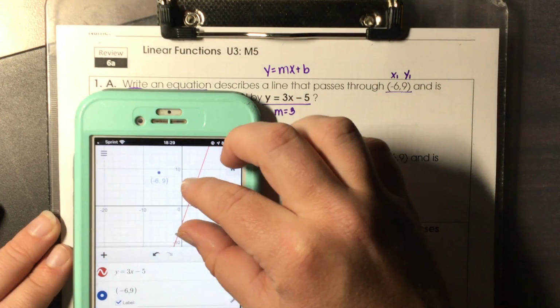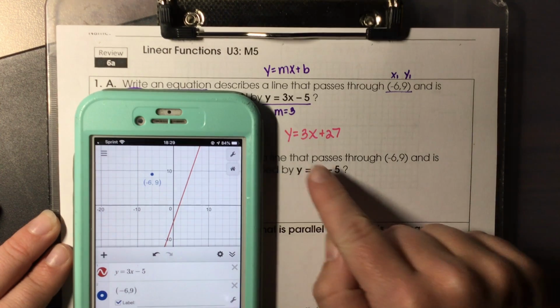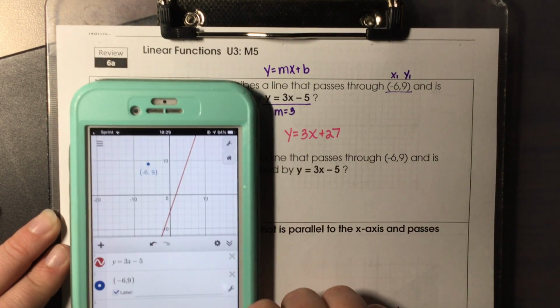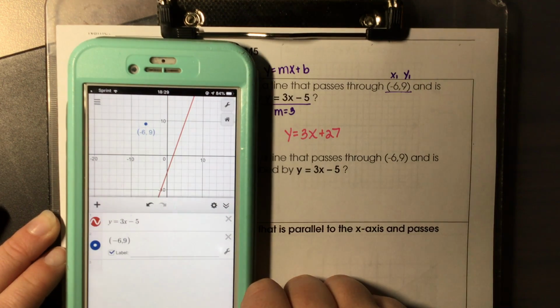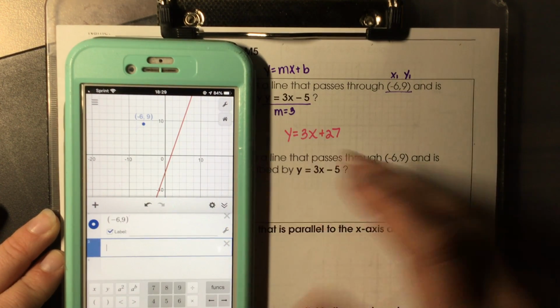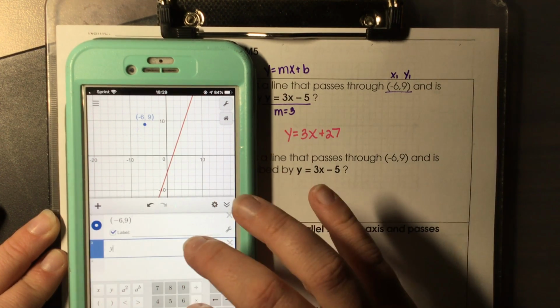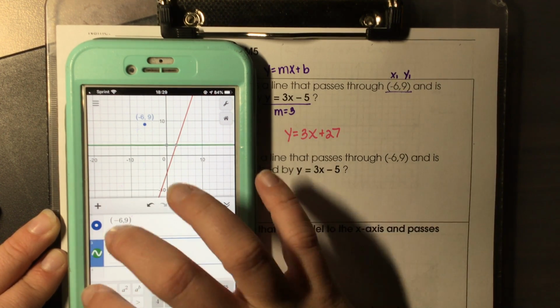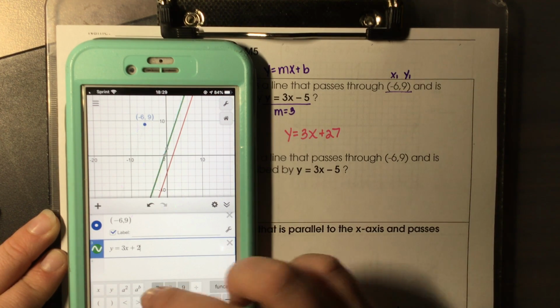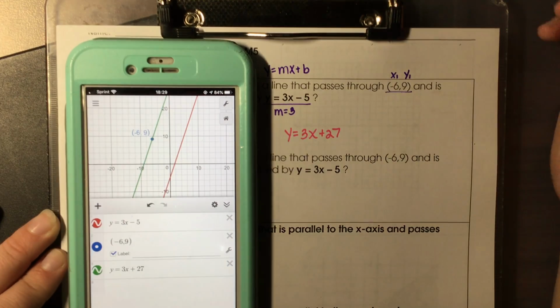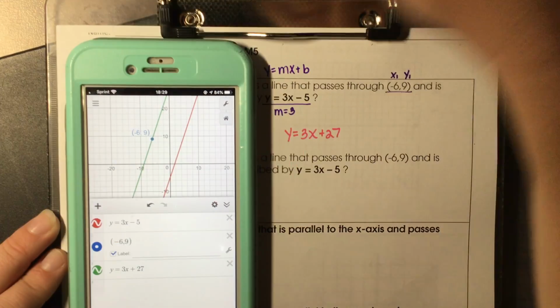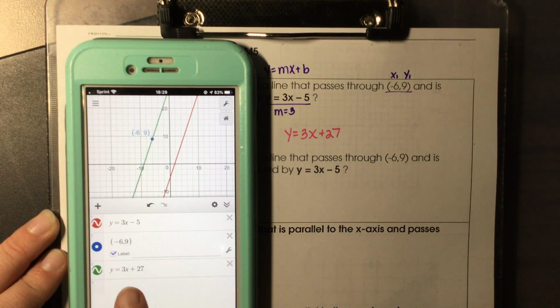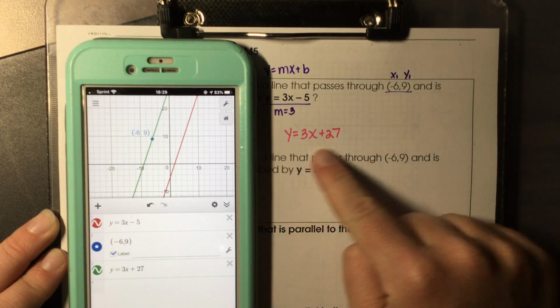All right, so I zoom out so I can see that a little bit better. There's my point. Now I'm going to check our equation that we just wrote. Remember, it's got to go through that point, and it also has to be parallel to this red line we've already added in here. So my new line is y equals 3x plus 27. Okay, so now I can look at what I have here in Desmos. I see that these are parallel lines. They have the same slope, which means they will never intersect. Okay, they will run side by side forever and ever. And if I look, the function that I wrote, which is my green function here, okay, it goes through my point.